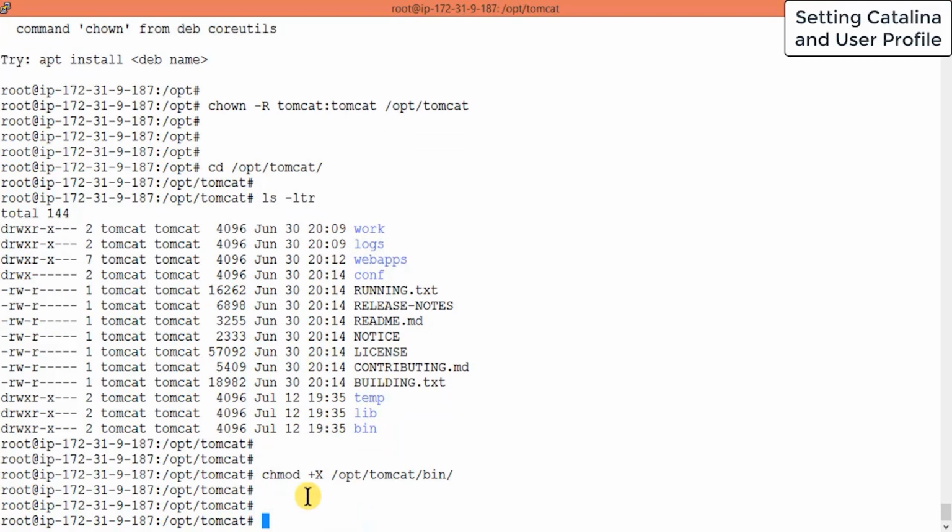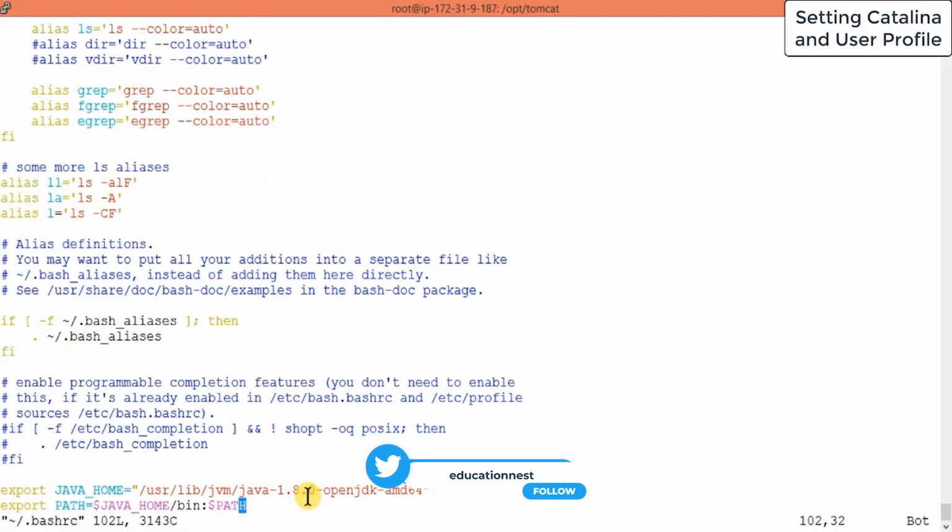Well, now since your Tomcat has been installed, inside Tomcat we have Catalina. Now we have to open your bash profile file and put lines about Catalina home, so that we will be defining the Catalina home variable. So let me go there. Vi, tilde, bash profile. Now we have already set your Java path. I will set the Catalina home path also.